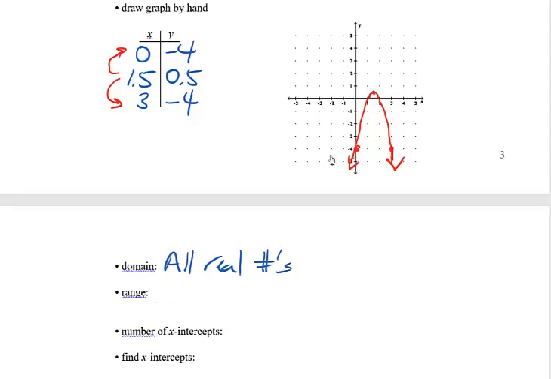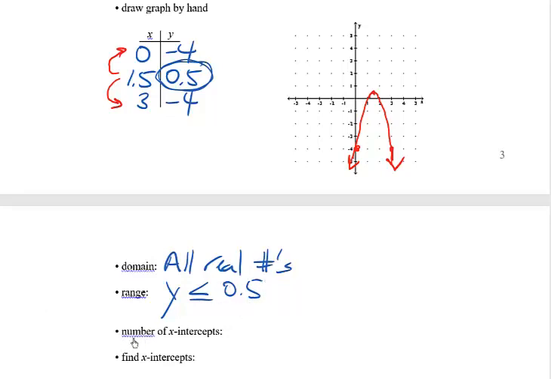I mean, you can see from our picture here, there's a whole ton of y values up here that are never on this parabola. In fact, there is a highest y value. It occurs right at the vertex. It's that 0.5 number that we found earlier. 0.5 is the highest. Every y below that does eventually get used. That means our range is all y numbers that are less than or equal to 0.5. The range will always have something to do with the k part of the vertex.